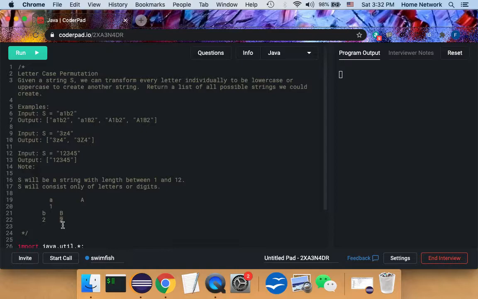In this case, we can use backtracking. We can delete this, and we can delete this. First, we go to the length 4 string here. Then we delete this. We delete this, and then we try this branch B, then 2. Once we reach length 4, we can backtrack. We delete this. We delete this, and we delete this. And we delete this. Then we give this branch a try.